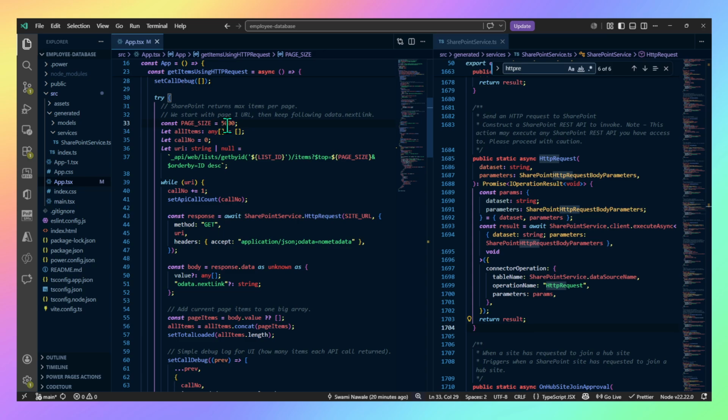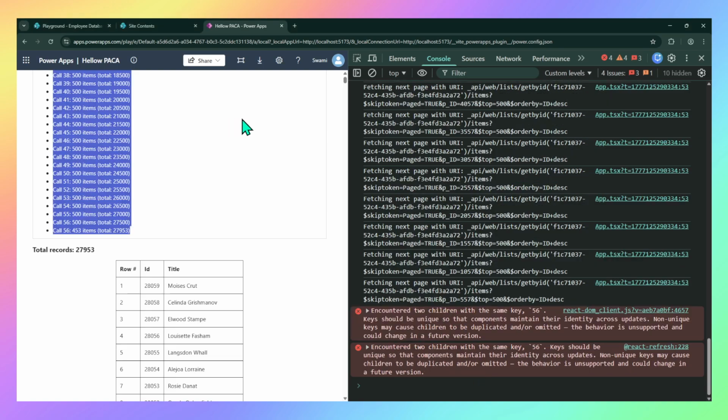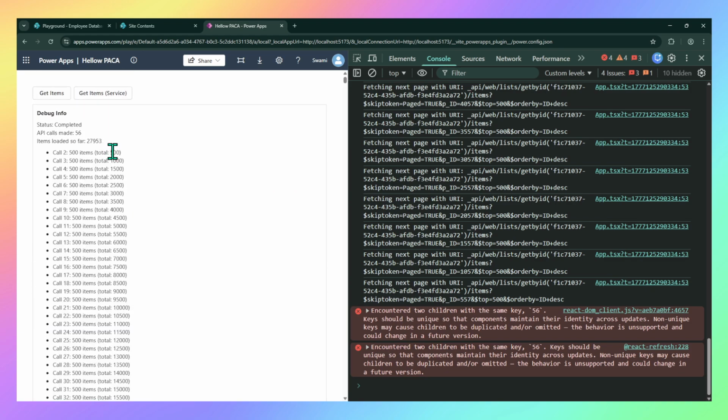The only thing is you will see a difference here. When I say 5,000, the time to retrieve those items is much more than we are seeing for the 500. Let's take an example: for one API call to get 5,000 items, you may face 3 seconds. If you specify 500, then you might get it within a second, right? So that's the time difference, right? So this is the way that you can fetch all of the items.